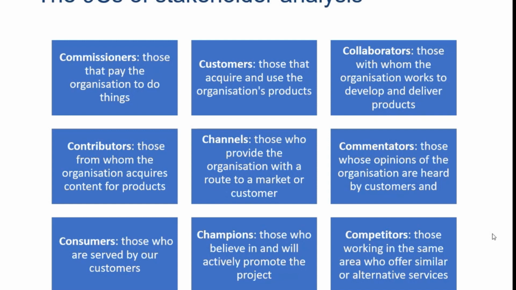You need to know who each of those people are, and there will be multiple people in multiple boxes. Some people will just be in one box. Some people or groups or organizations can be in many of those different boxes. And when you're thinking about what is the landscape or the context in which I need to support the implementation efforts, this is some of the background intel that you need to have carried out to understand who is who in the environment that you are going to be working in.